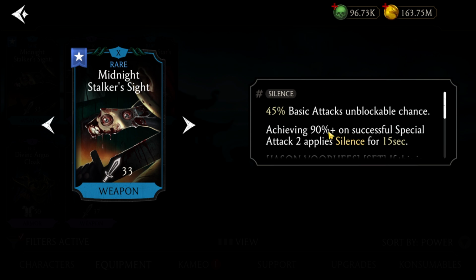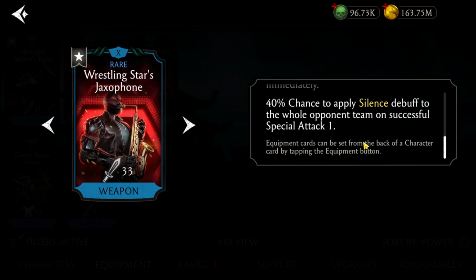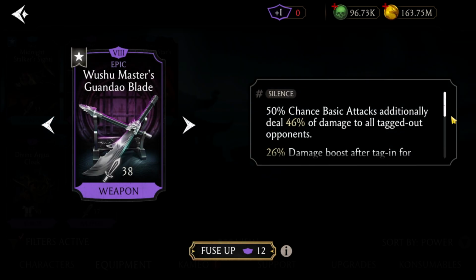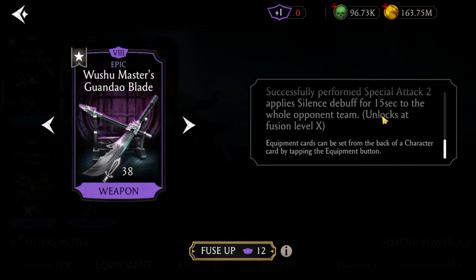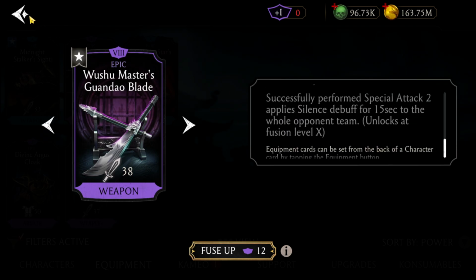So two gears to apply silence easily. This one, the Stalker Sight, which will apply silence on Special 2 when you achieve 90% or more on the Special 2 minigame. The only problem in this battle is that he has the torture, so he can maybe let it back to you. Okay? And also Jaxophone at Fusion 10. The problem about this gear is the chance is 40%, so it's not guaranteed. The others also apply, but they need to be at Fusion 10, so it's most likely not suitable for beginners.